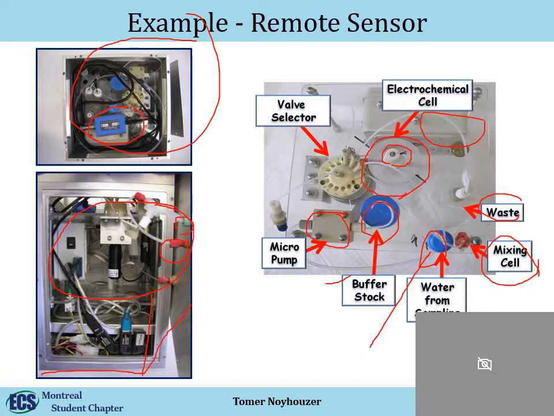Just one more note, this was the first prototype and I didn't find a picture of the latest prototype, but you can see the system is on the top. And here we actually had our processor board and everything on the bottom. Now the problem is that every drop of water leaking from the system can short circuit the processor. So we changed that later on.